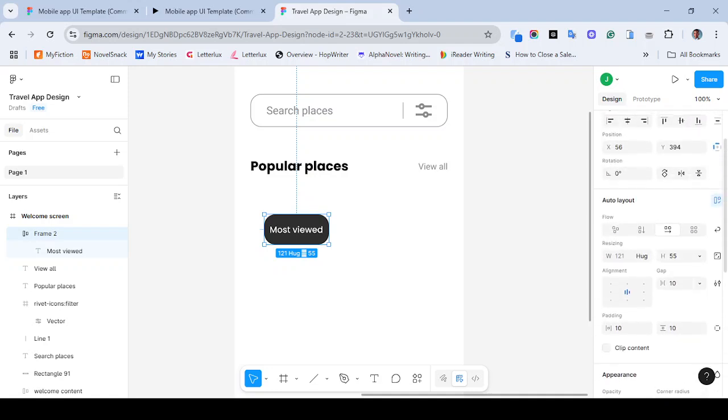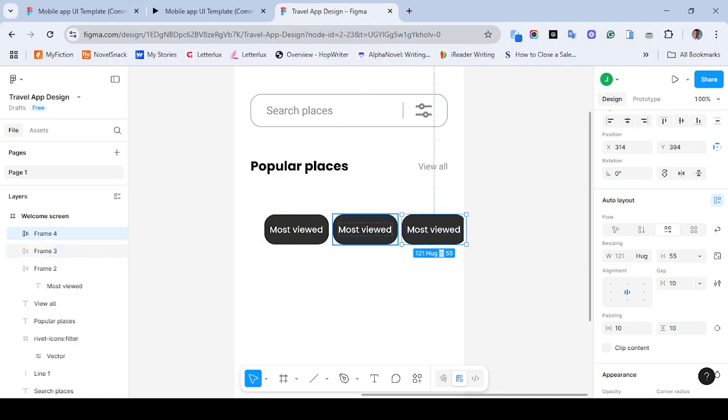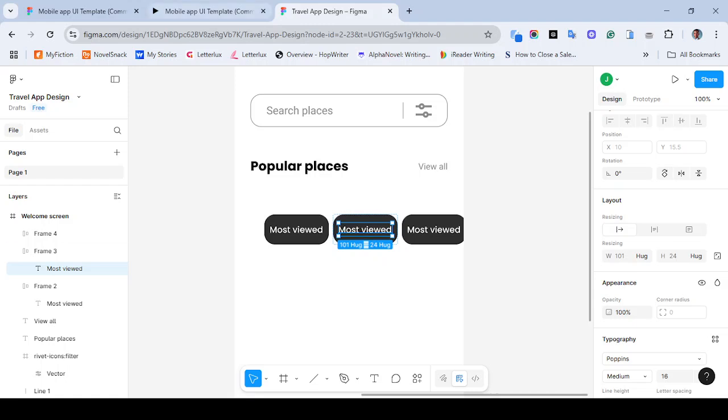I just want to make it a little bit long. So I think it's cool this way. So let me go ahead and create other similar things. Nearby.